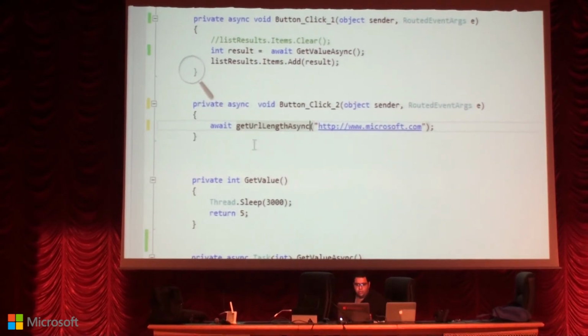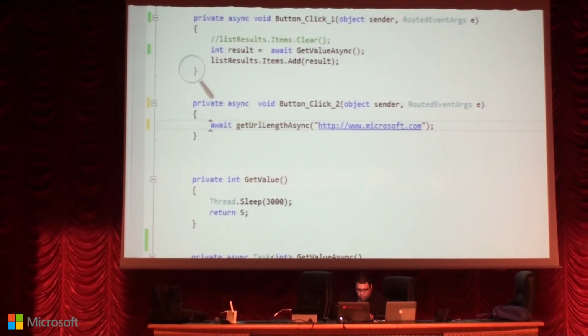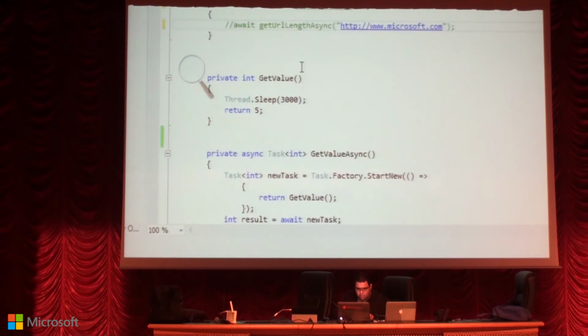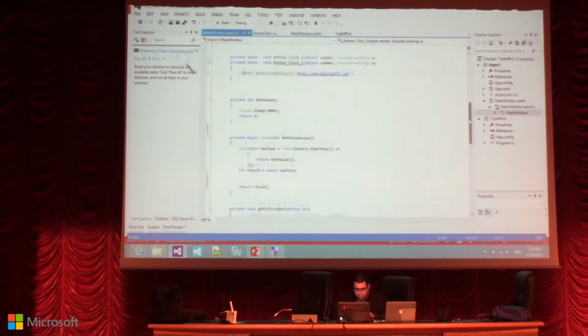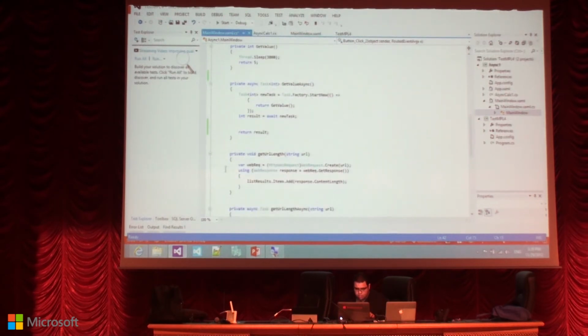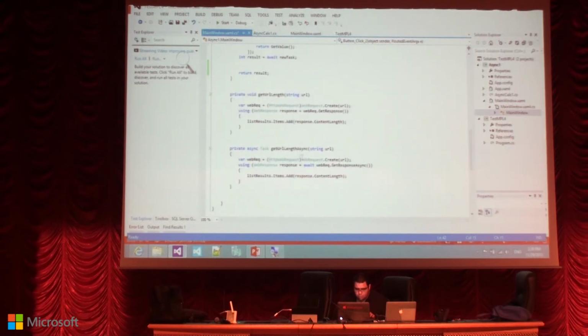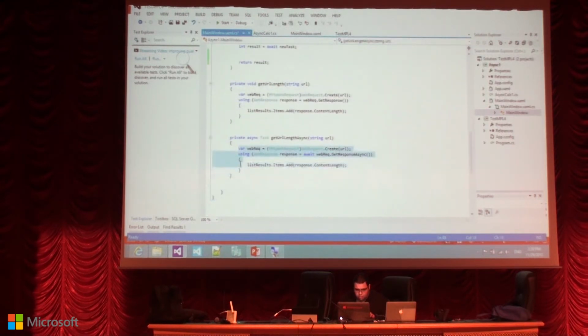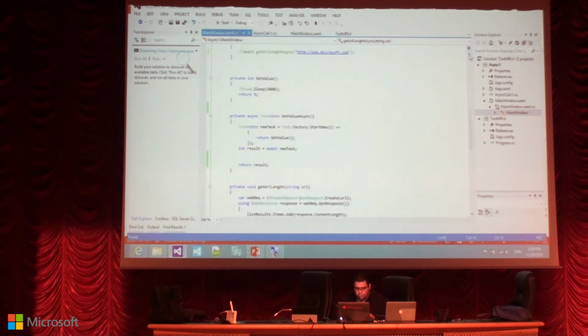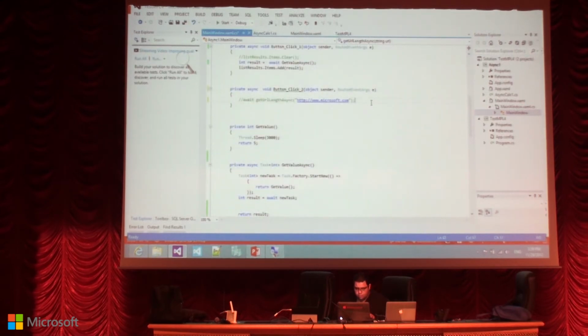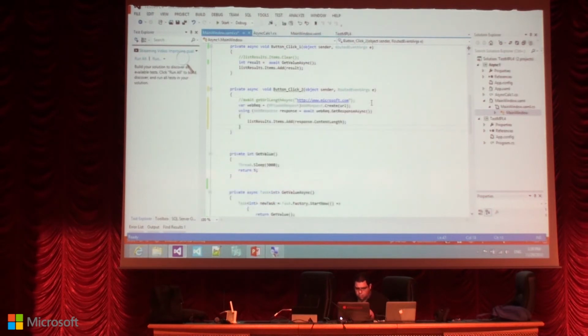So actually, if I don't want to code this method, I'll just copy this one. And it will work fine.